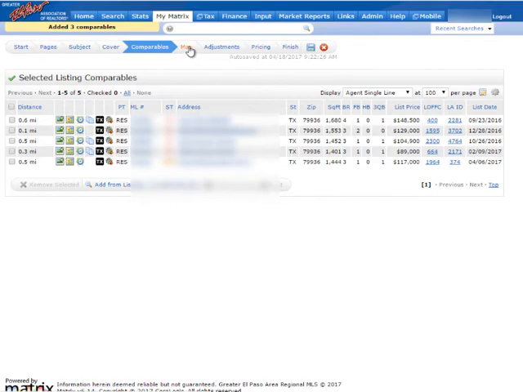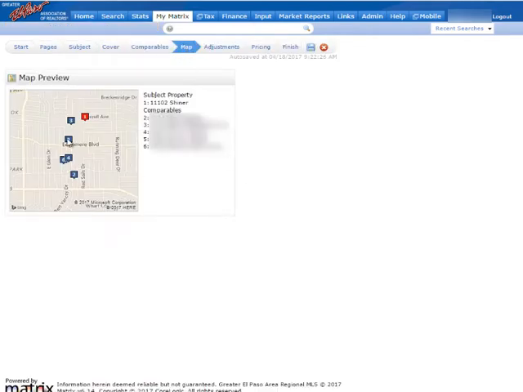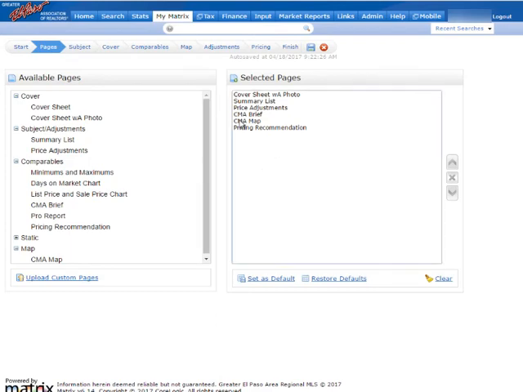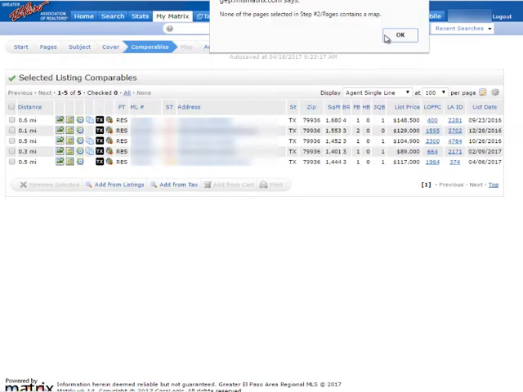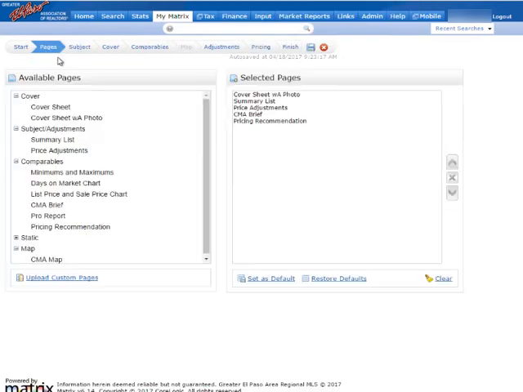Okay, moving along to the next section, it's map. If you remember, I had to go and manually update the map pin for my subject property, and here are all the comps right here. So this will be a page. If you remember from my map pages, I have CMA map. So if I clear that out or remove it, you can see the map section, I can't even click on it anymore. So it just takes that out. So I want to add map back in.